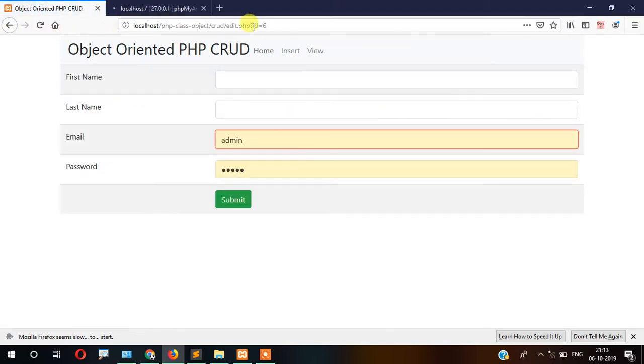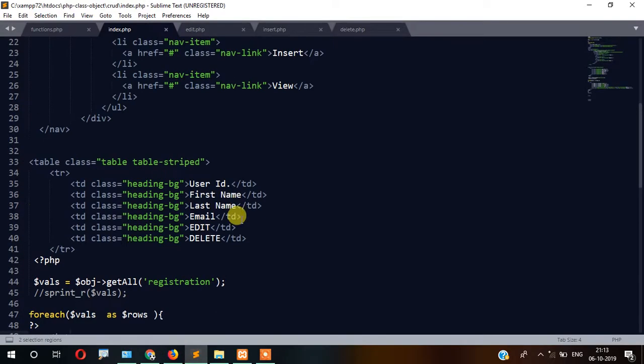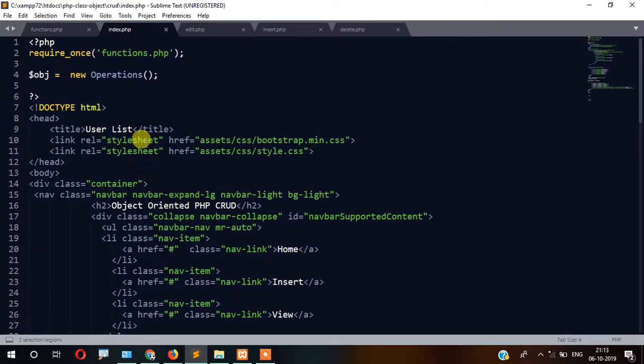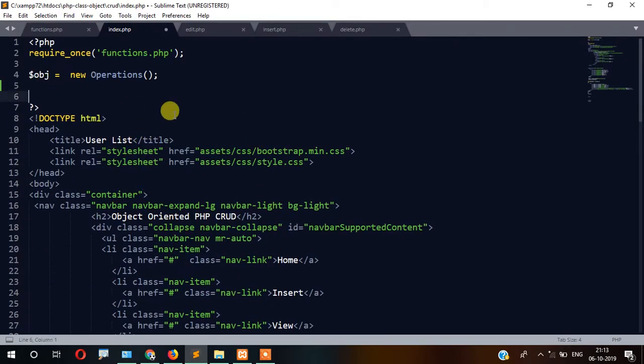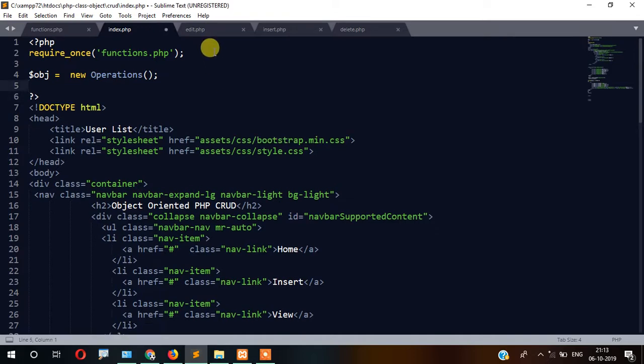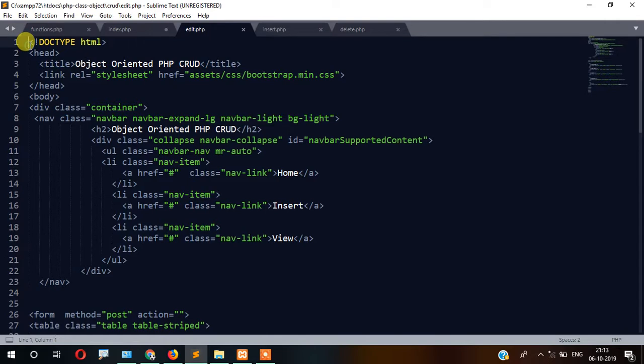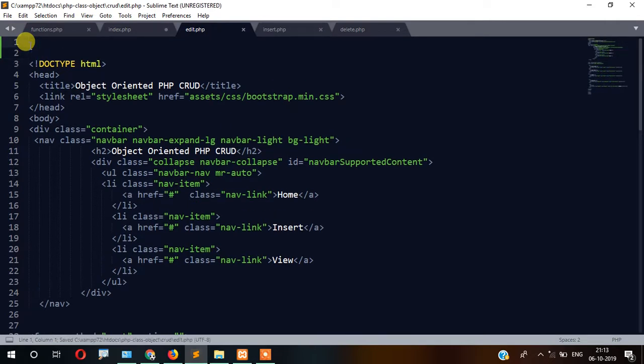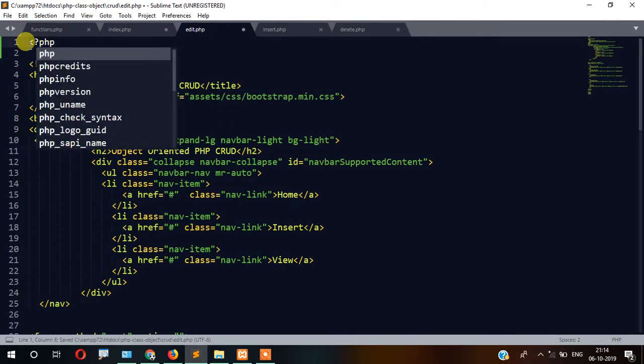So let's do one thing: we need to make a query here in the edit.php file. Let's go to the top of the file and write this code.